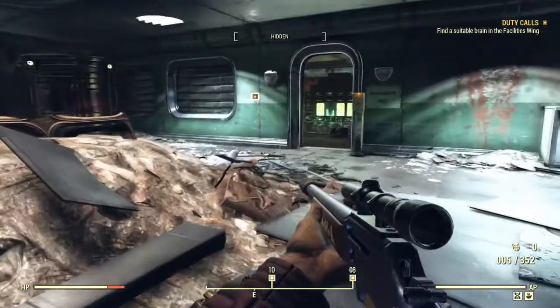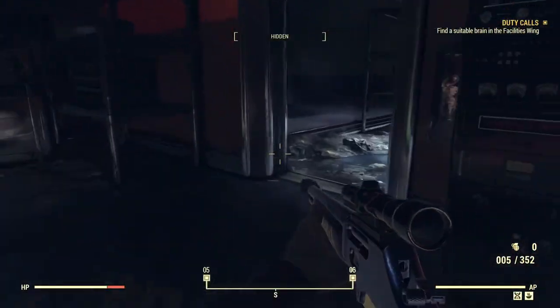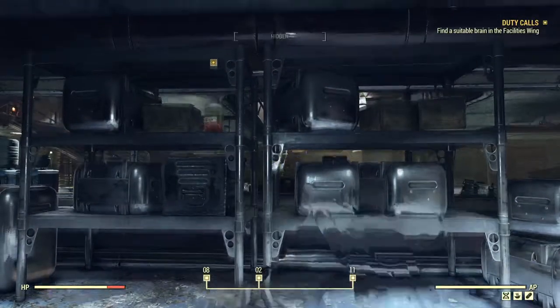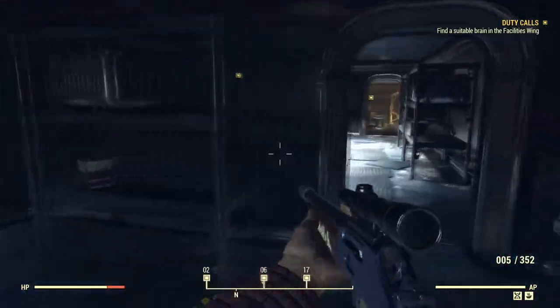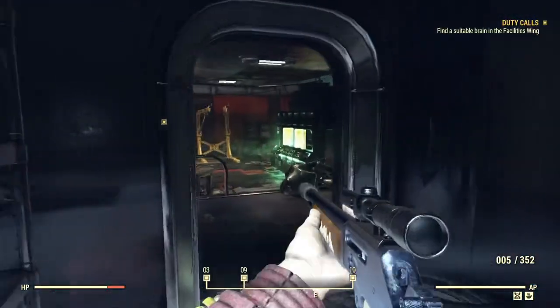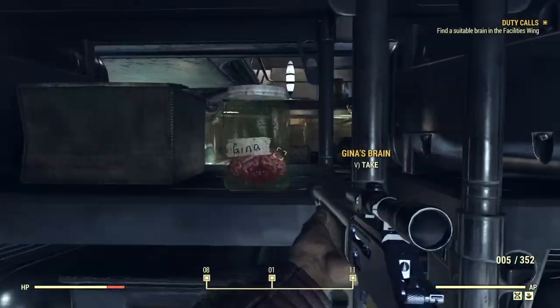So, I'm going to choose Lisa just because I like that name. That's why I'm going to choose Lisa. That's the only reason. There was no Lisa. Jesus. It's Greg and Gina. I thought it was Lisa. Why did I think it was Lisa? Fine, I'll choose Gina. I like that name too.